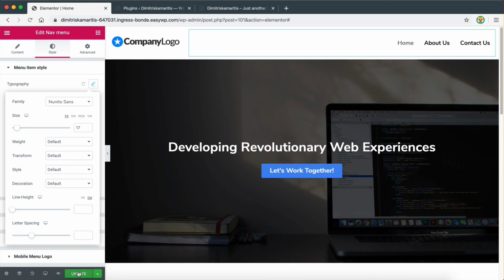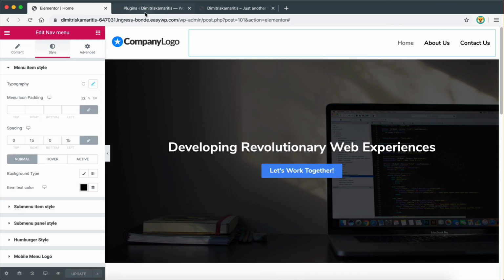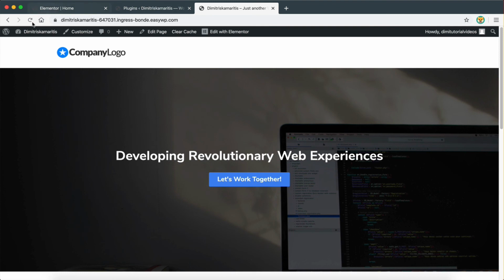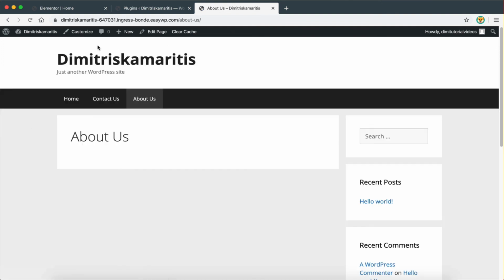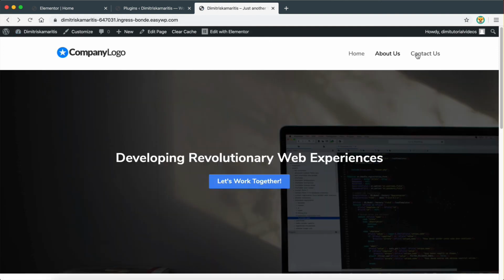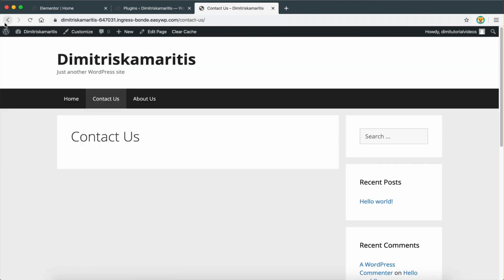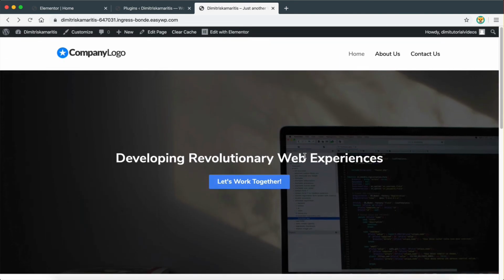So now we're going to update our page. Let's refresh it right here on the preview. And now if we try to visit these pages, there we go. They load just fine. Let's go back. Let's try contact us. There we go. So the next step, guys, you now have a way to go from page to page.